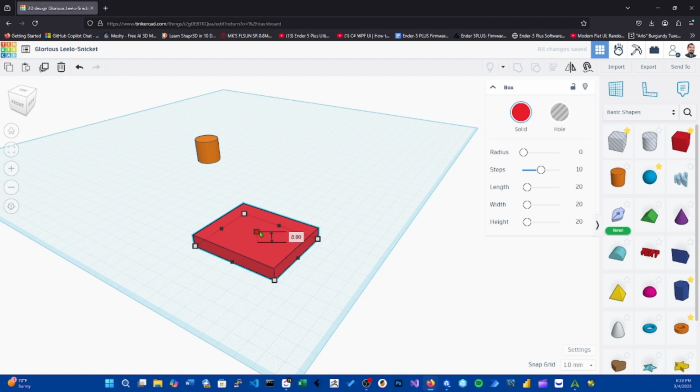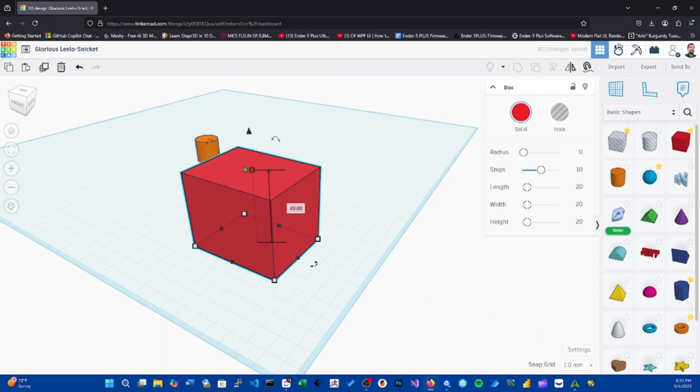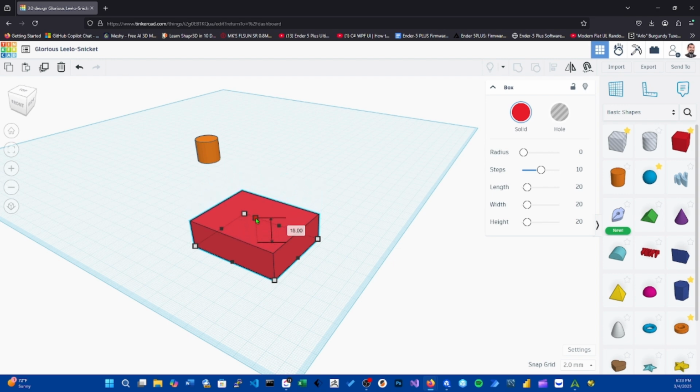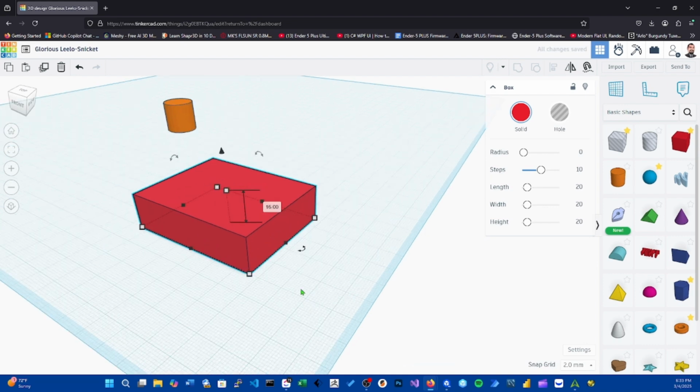And so another thing to know is going to be this snap grid down here. If you notice, as I move this upward, you're going to see that it moves in increments of 1 millimeter. And that's because this snap grid is set like that. So you see how I do it by the twos. Now it's moving by 2 millimeters.